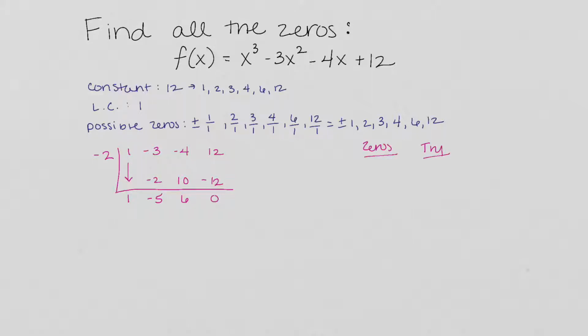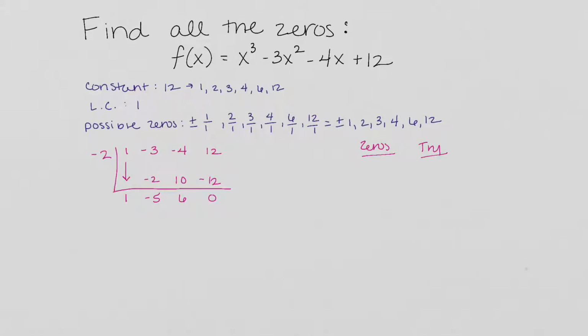It's also important to have a little try space where you can keep track of the numbers you've tried. But we found an actual zero. Look at us. And I know what you're thinking. You're thinking, Ms. Kiddush, you're a math teacher, and you've probably already worked this problem. But I promise you guys that my first guess was negative 2, and it just worked out fabulously. And again, the reason I chose negative 2 was because of the 12 at the end, the 3 and the 4 in the middle, that there's a kind of a big distance between the 3 and 4 and the 12, and because of the sign changes there.